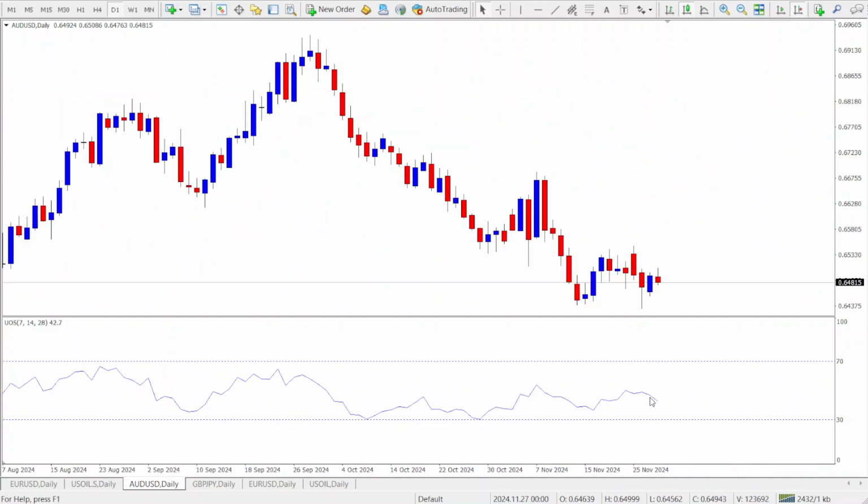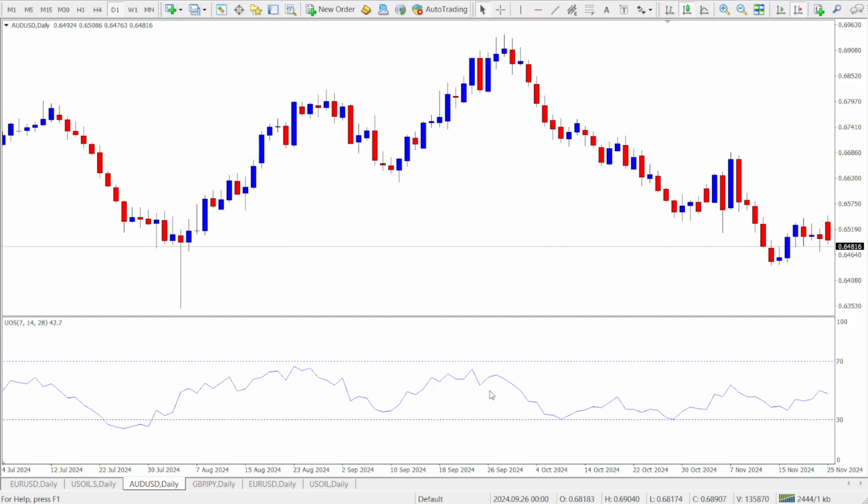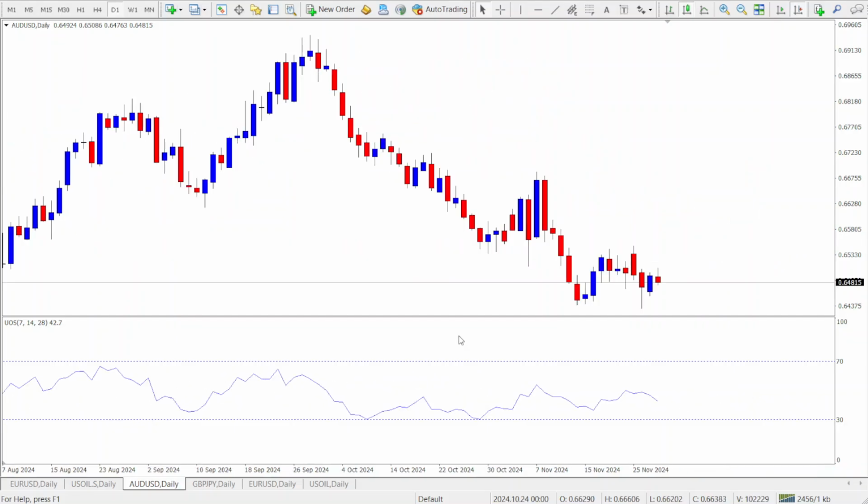Whenever the indicator climbs towards the overbought territory, sometimes it might not exactly get into the overbought territory, but when it does, you will know that the reversal is imminent. Even if it gets close to the overbought territory and starts to come downwards, just know that a reversal is imminent. Same thing for a buy trade. Whenever the indicator gets towards or into the oversold territory and starts pointing upwards, you know that you have a buy signal.